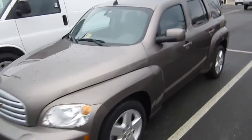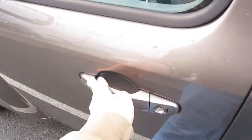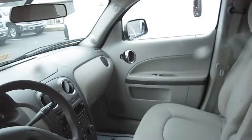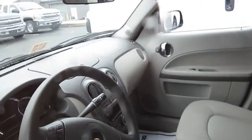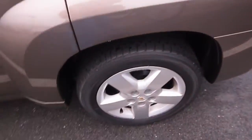This is a 2011 Chevrolet HHR LT — really not a fan of these. It has a bronze exterior with a gray cloth interior, pretty cheap four-speed automatic, and a 2.4 liter four-cylinder. There's a lot of old GM in it, but you do have power windows, locks and mirrors, air conditioning, and a CD player with auxiliary.